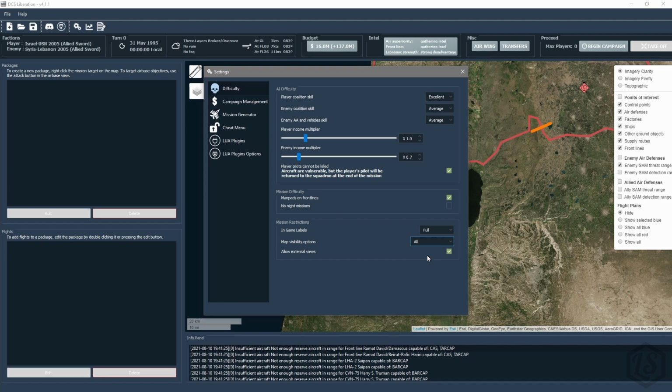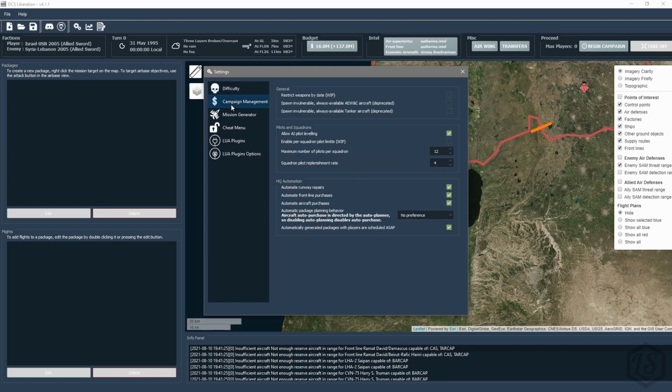You know, we should probably have a fog of war, shouldn't we? That would make it a bit more interesting. Strict weapons by date. Let's try that. Okay, so deprecated, so let's not select those.